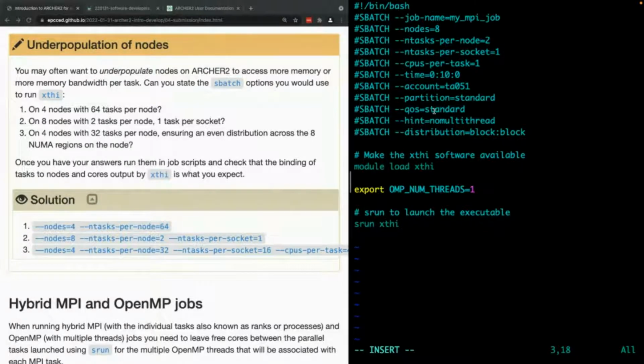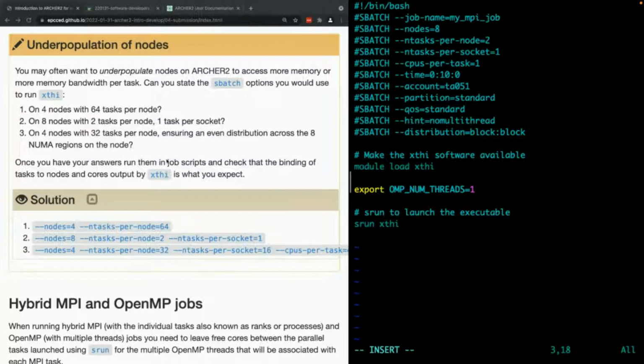That's all we do there. This is basically going to have 2 tasks on every node with only 1 task on each of the 2 CPUs on that node. And the other 63 cores will be doing, well, unless we're doing OpenMP, probably nothing.